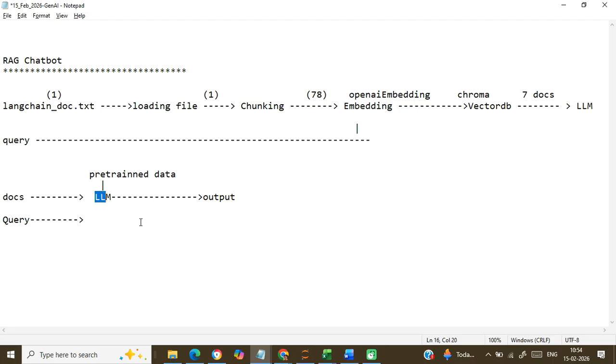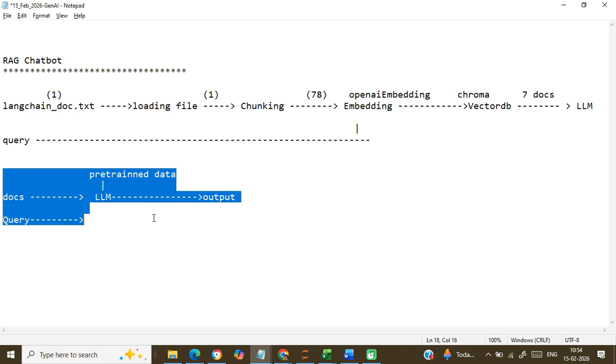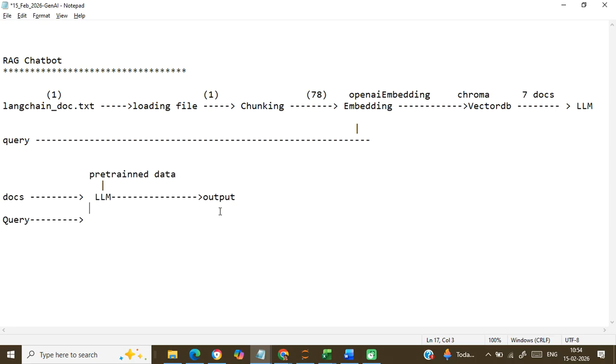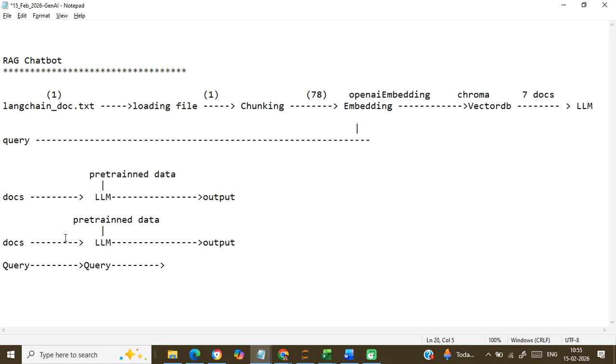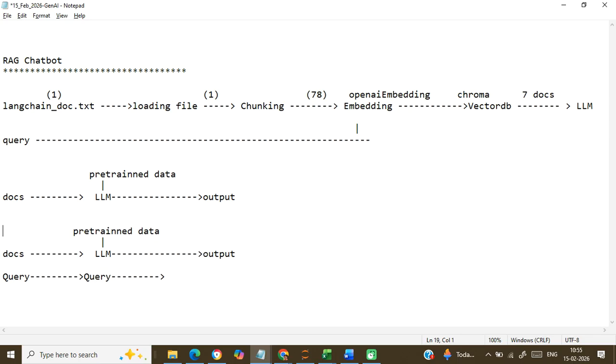And who is doing this? The LLM, correct? Whatever weights we have from the pre-trained model, we will discuss how these pre-trained weights can be changed if the outcome is not up to the mark. So RAG is where the weights remain the same, and we get the outcome. The next step will be fine tuning, where we will tune these particular weights.